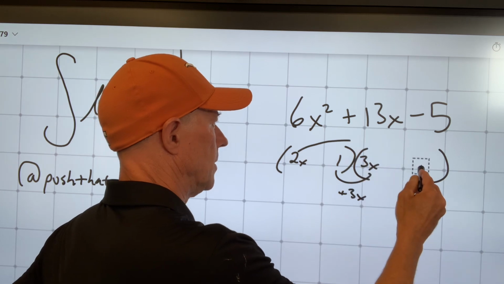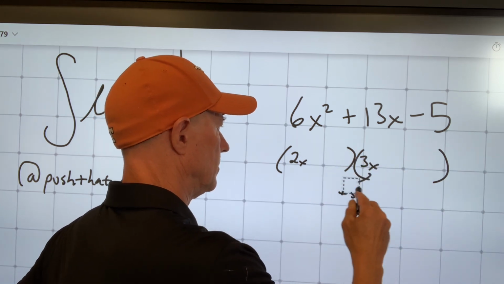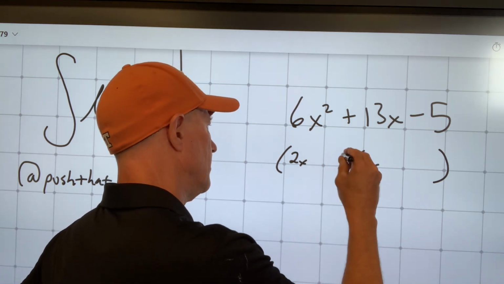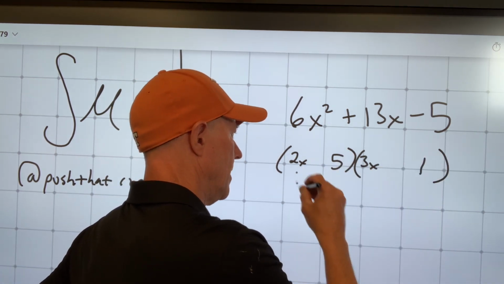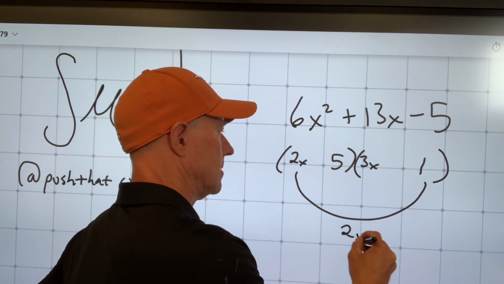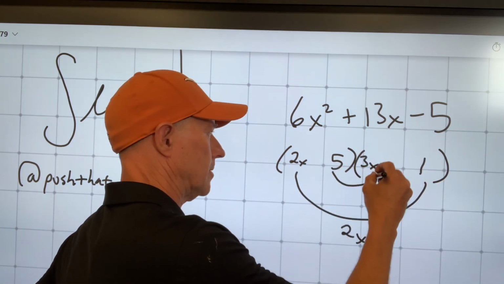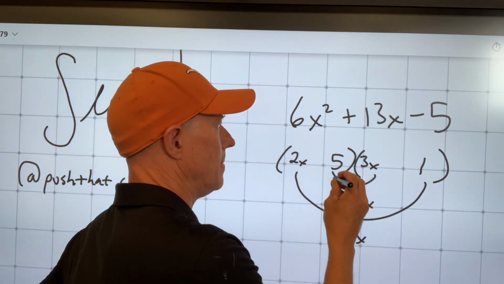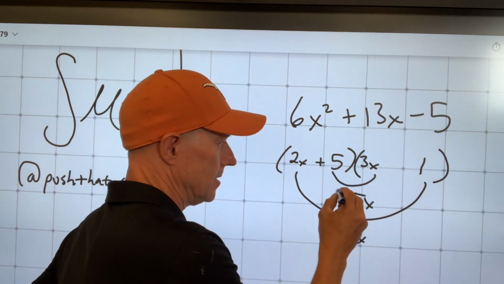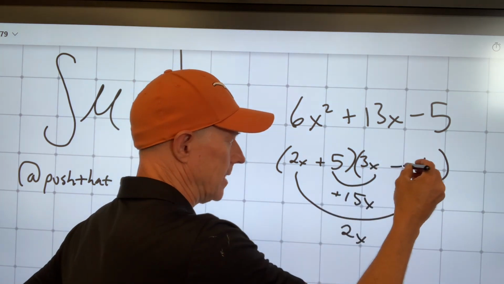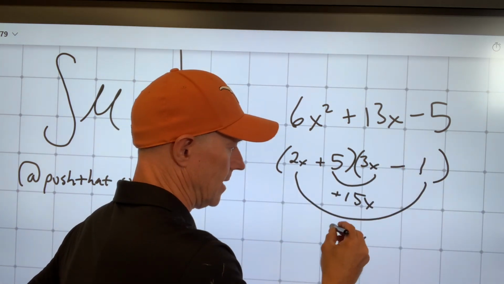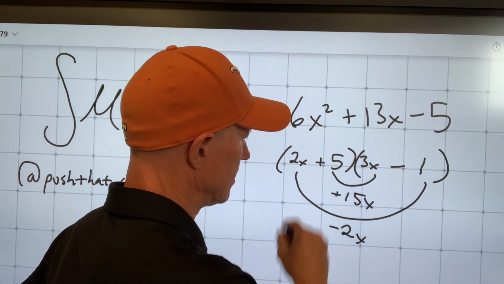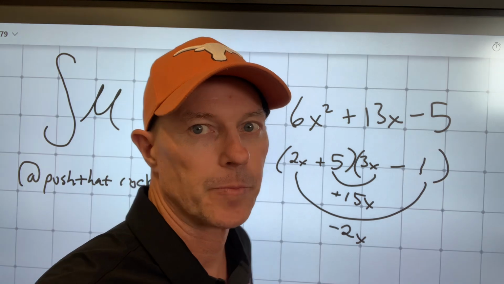So let's move the 5 and the 1, and keep in mind that it might be 6 and 1. I move the 5 here and the 1 here, and I think about it. This is 2x. When I multiply 2x by 1, and when I multiply 5 by 3x, I get 15x. Aha! If I make this plus, so that this is a positive 15, and I make this minus, so 2x times negative 1 is a negative 2, that will add to positive 13. So this is the correct factorization there.